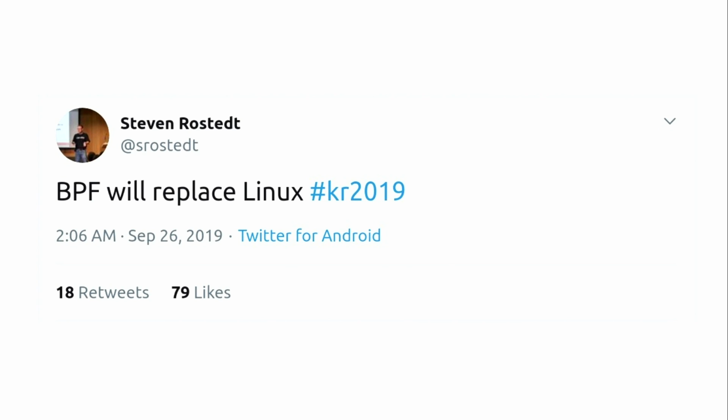Steven Rostedt is a kernel maintainer who looks after ftrace. He posted this tweet, "BPF will replace Linux," at Kernel Recipes. It's been the running joke at all of the recent Linux conferences that they're becoming BPF conferences. Linux Plumbers that just happened had over 20 BPF talks, and the previous one also had over 20 BPF talks. And I understand why. In observability, it solved all these problems I had, and so now I can do all these new performance tools. And that experience is happening for other developers as well in other areas. And that's why BPF is bigger than just my performance tools. It's going to affect all areas of operating systems.